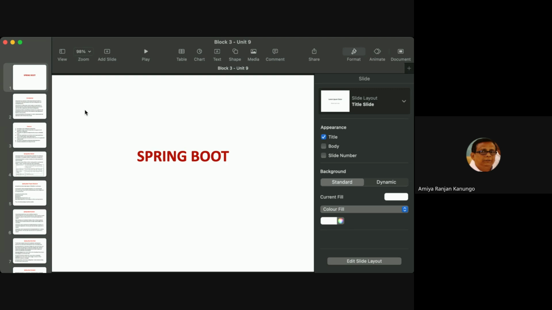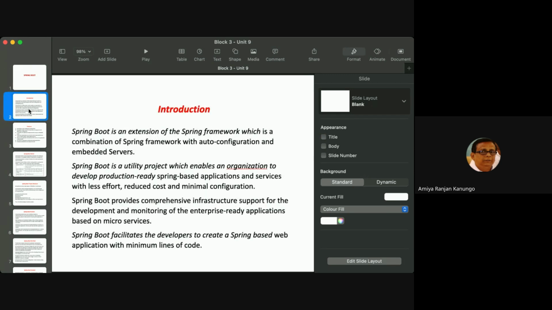Number three is Spring MVC is particularly meant for developing web applications, whereas in Spring Boot, any enterprise applications can be designed. So these are the features of Spring Boot that make the difference as far as Spring MVC is concerned.